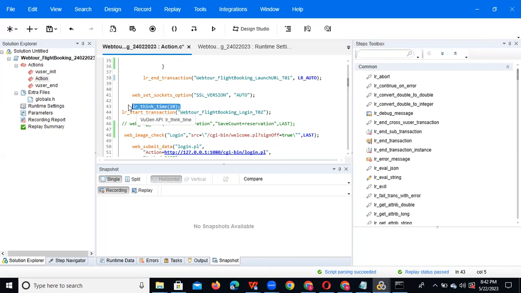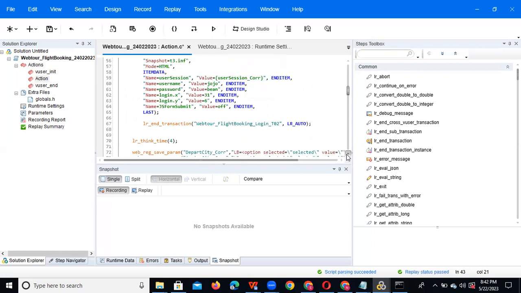As a user, maybe you are good at typing, so you can click launch immediately, and after that you do login. So some delay happens in between, right? That delay we can call think time. What is that function? LR think time, and it is calculated in seconds, for example 10 seconds.